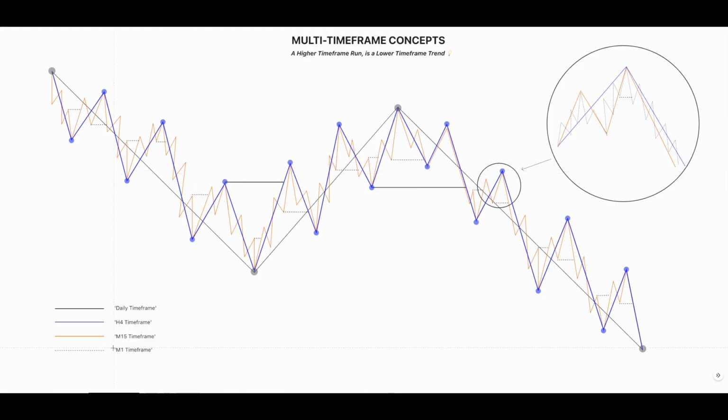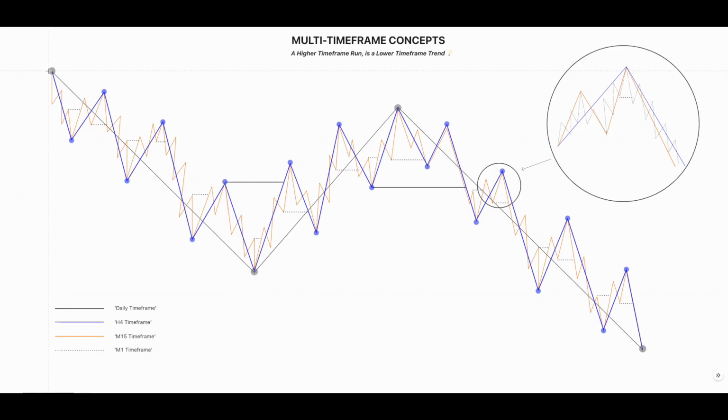Now, of course, we have our lower time frame being the 15-minute, the M15. Within these 4-hour bearish runs, we have a bearish run to the downside. We have a counter trend pullback on the 4-hour. We then have another impulsive leg to the downside, then another 4-hour pullback, and another impulsive leg to the downside. So that's the 4-hour.